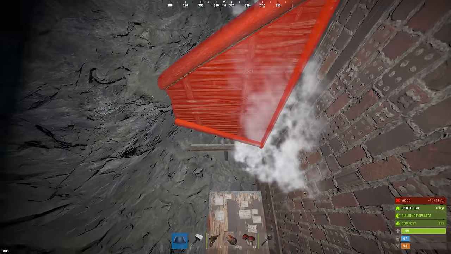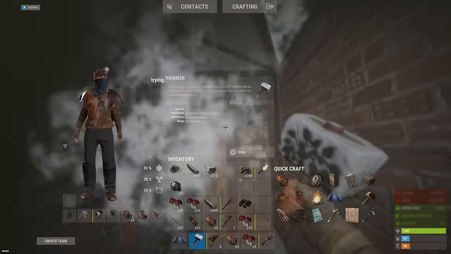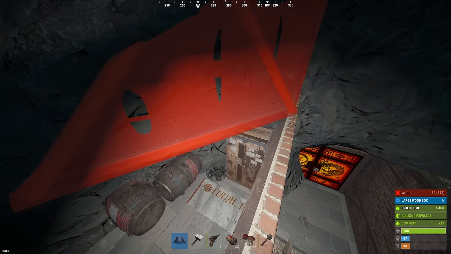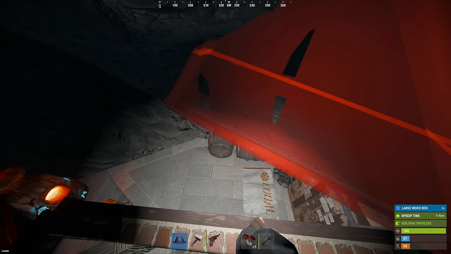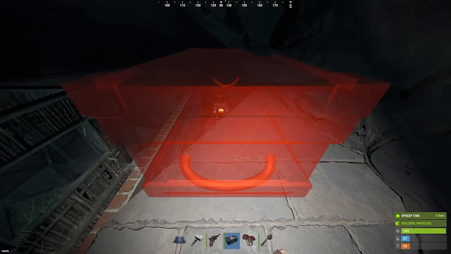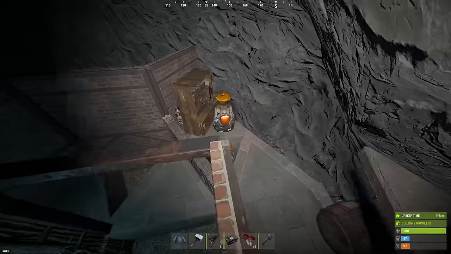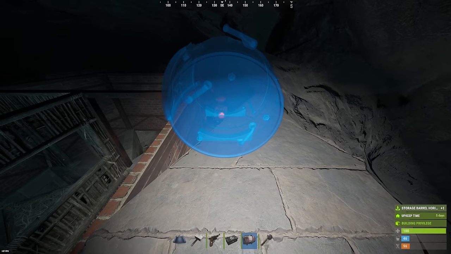So hear me out. I was thinking of doing this. We can have one overhead storage box. I think it would be quite a nice little addition. Good use of space as well. And of course, Rust isn't going to let us place it, so it's probably going to have to be a barrel. Yeah, of course you can place a barrel.